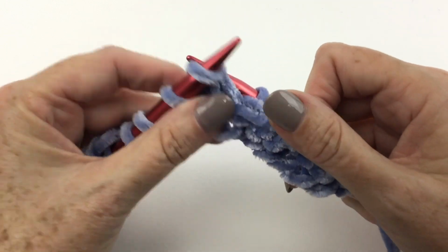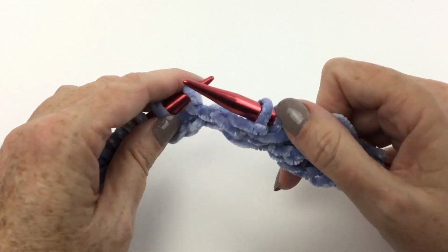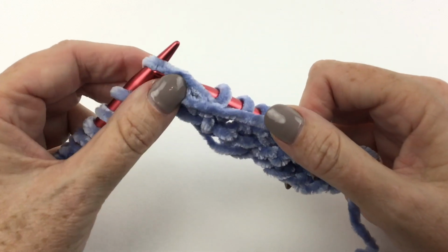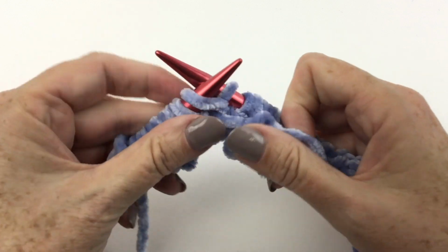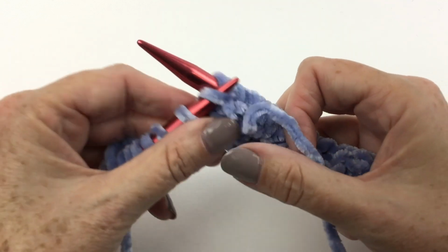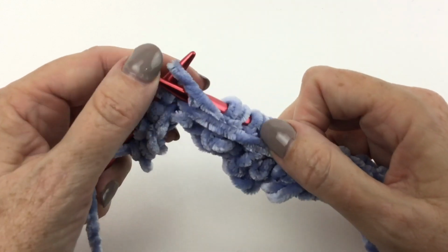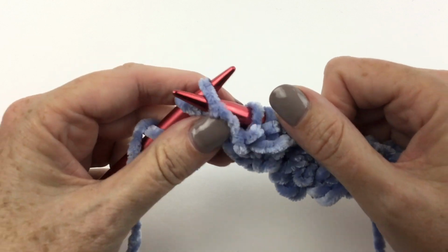Repeat from asterisk to end of row. My piece is much shorter than yours will be, just in the interest of speed. When you're bringing your working yarn from here to the next stitch, watch your gauge. As I said, it is going to pull in widthwise, but you don't want to make it worse by really tugging on it when you bring it across. I just try and keep it in the gauge that I'm working in. I don't go crazy pulling it too tight, and I don't make it too loose. Slip 1 purlwise with yarn in front, which is where it already is, and we're going to do that all the way to the end of the row.